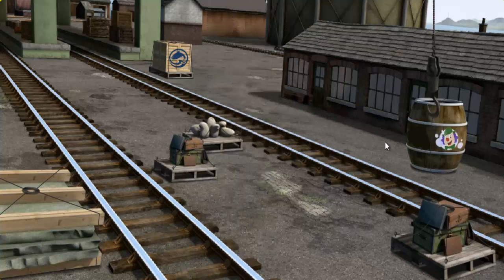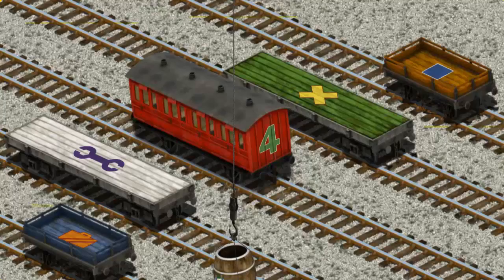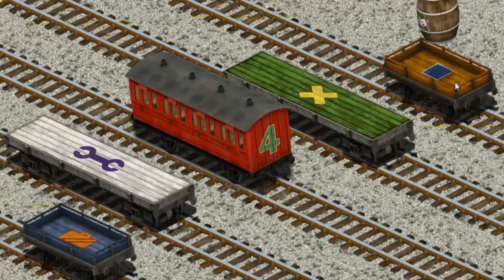Try again. You found it! Let's lift and load. Now the cargo must be loaded. Show Cranky where the orange flatbed with a blue square is. Pick another one. That's it!